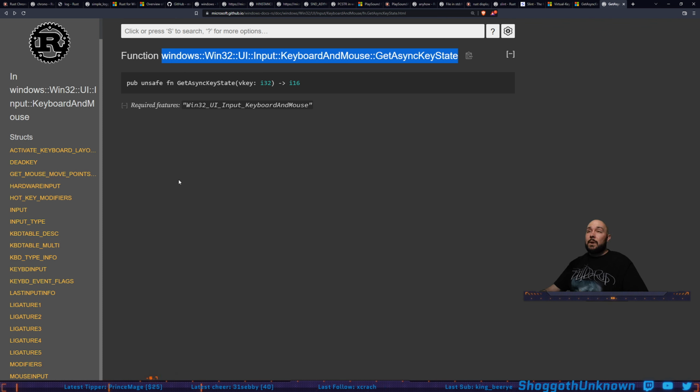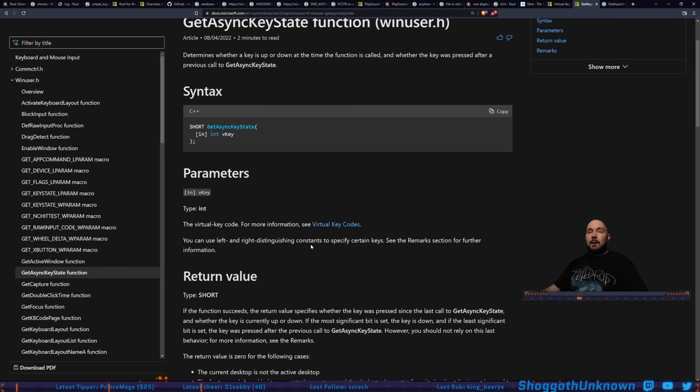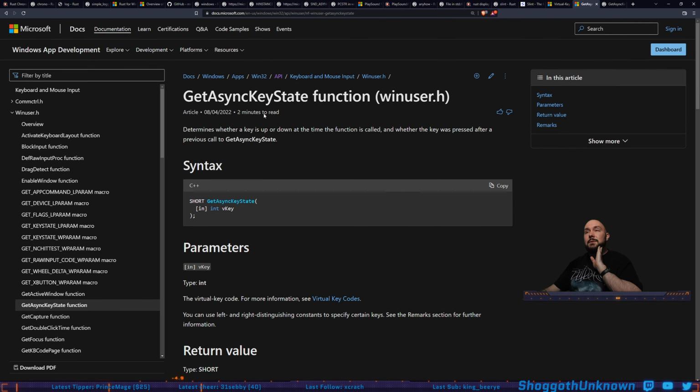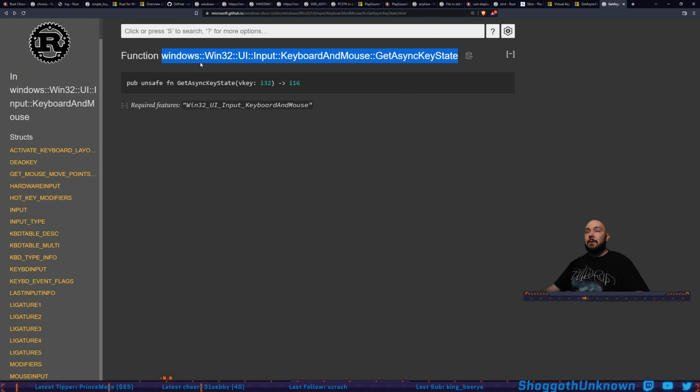I mean, we could go into the Windows documentation too and get a lot of information about where it's at. This doesn't fully map though, but we have keyboard and mouse input. Yeah, it doesn't fully map. So your best bet is to go in here to figure out where this is at, and also what features are required. I've already included these features when I set up the boilerplate earlier, so we're good.